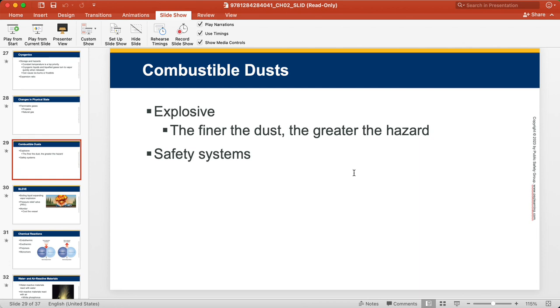We've killed a lot of farmers, a lot of truck drivers, and a lot of firefighters with this explosive grain dust issue that we have. And it's got to be an organic material that would normally burn, right? So if you have powdered rock, you're not going to get that to burn. But anytime you have a product that has a dust created with it that's actually from an organic material, it'll burn and explode.